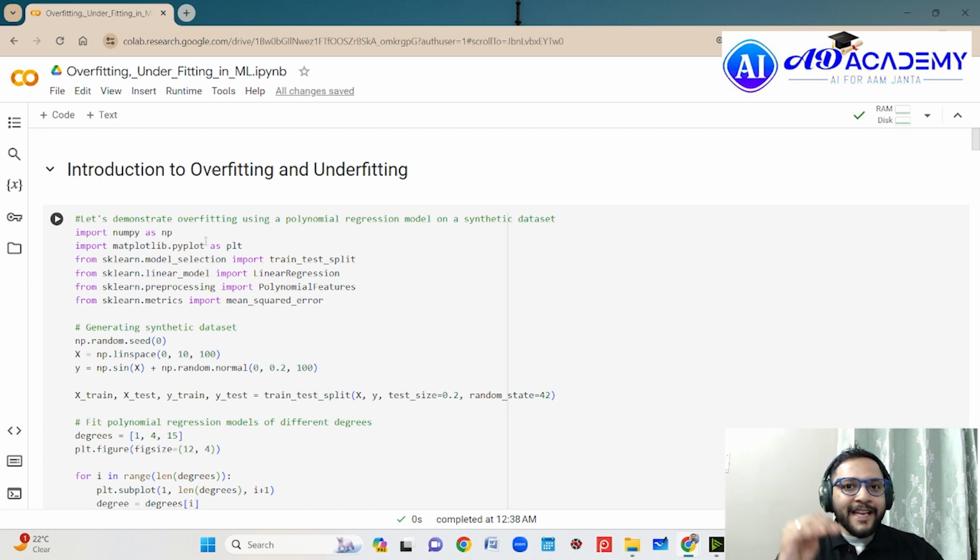First of all, we are importing a few important libraries. We are importing NumPy because we will be using it to generate lots of data. Then we are using matplotlib, which is used to visualize the data. And then we are also using sklearn, an open source library that you can use to build and develop lots of machine learning models, classifiers and regressors.